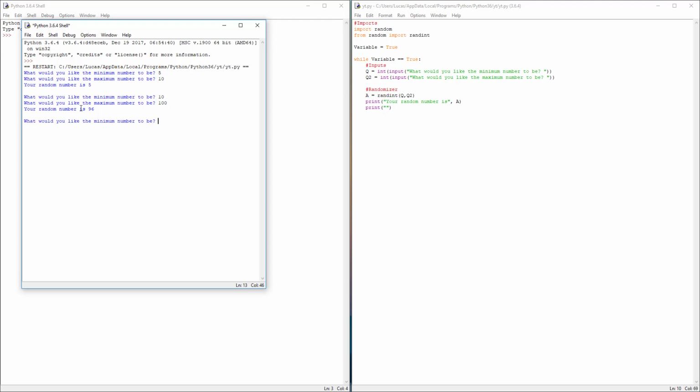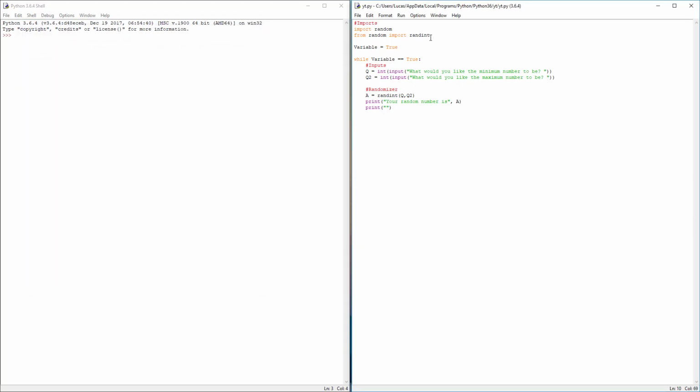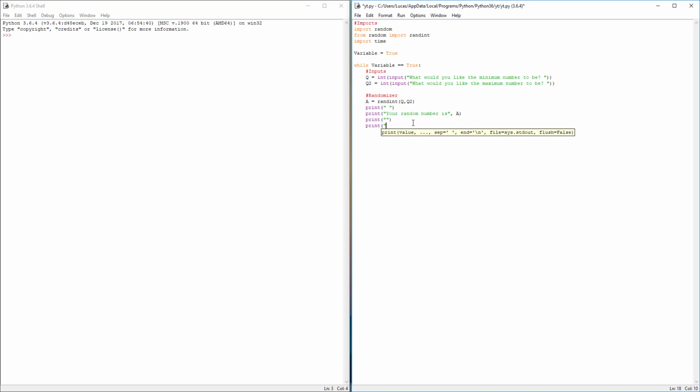But the way it tells me my random number, I'd like it to wait, let's say a second before it tells me. So we're going to import something called time. And this is just to make everything flow a lot smoother and be easier on the eye. And we're also going to have a line before it prints a random number, just to make it look nicer. Maybe let's leave 2 lines then after it's told us. So we've got our line sorted.